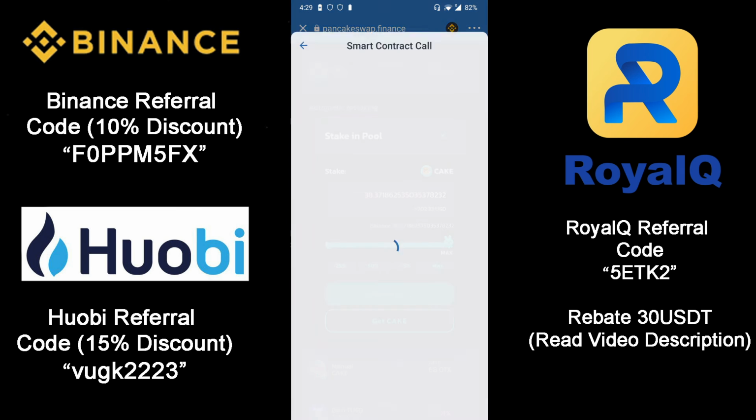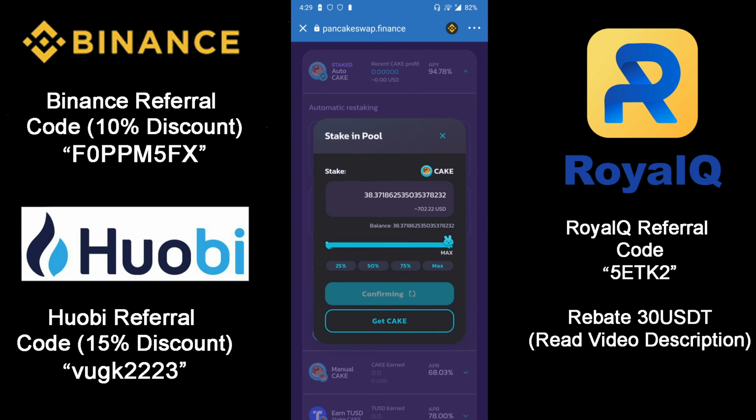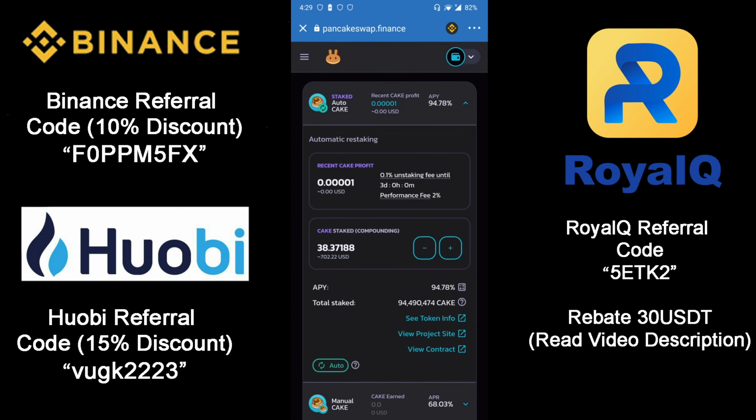Click confirm. Another smart contract pops up, and it says that the network fee is around 66 cents. So click approve. Okay, it says that we already staked it, so we already staked 38.4 cake onto the syrup pool.